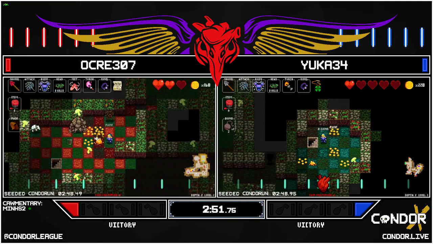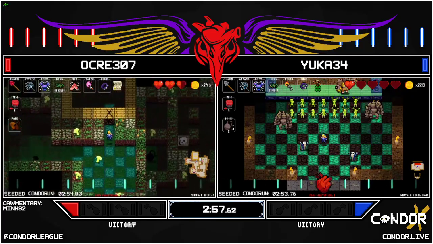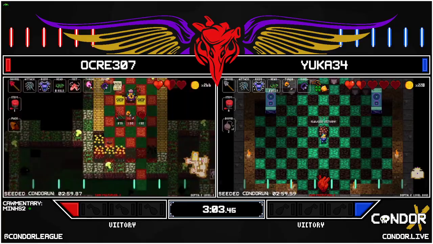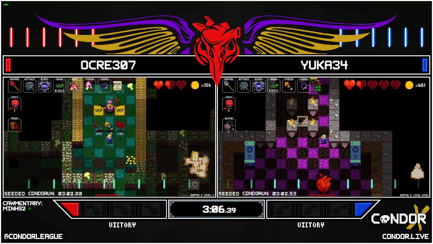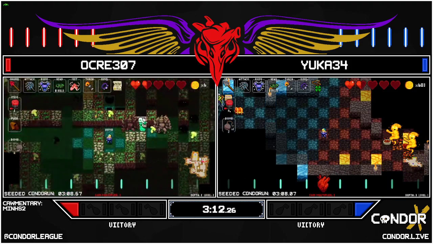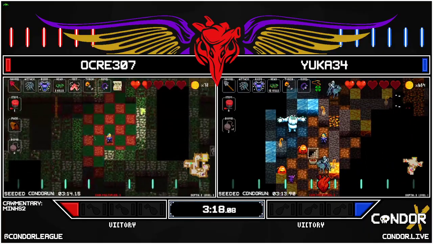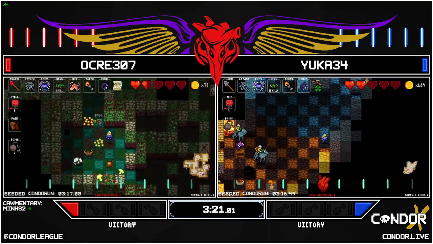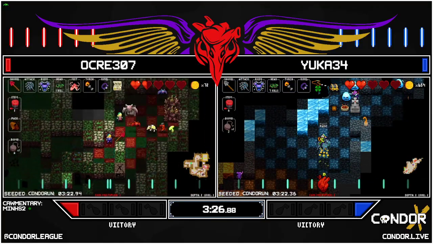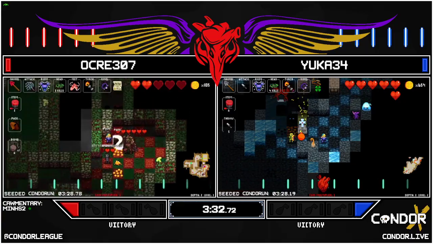Very aggressive use out of health for Yuka at these Crown of Thorns. Slowly take that back, assuming you don't take hits, of course, which is a big assumption at times. Ocre finding the same shop. Not much in terms of build over Yuka, besides the ballet shoes, which will help turn this obsidian armor into something quite a bit better.